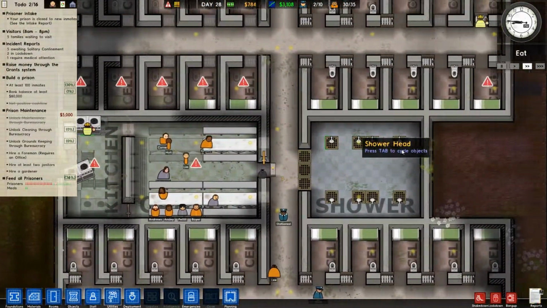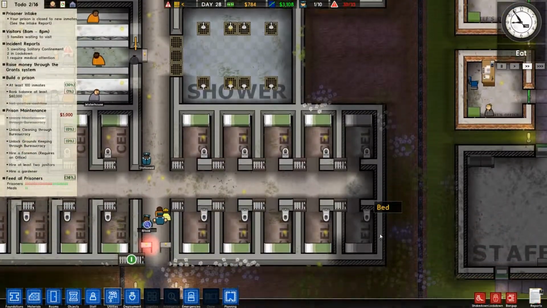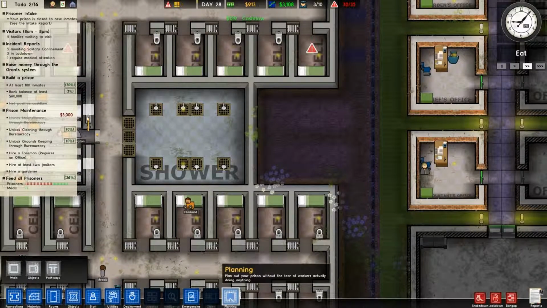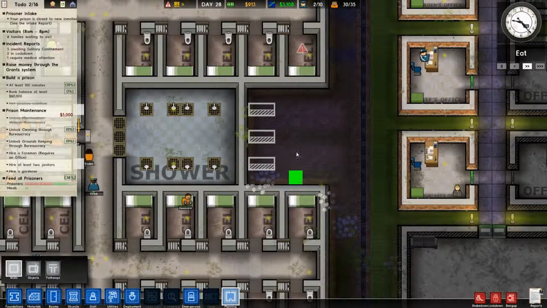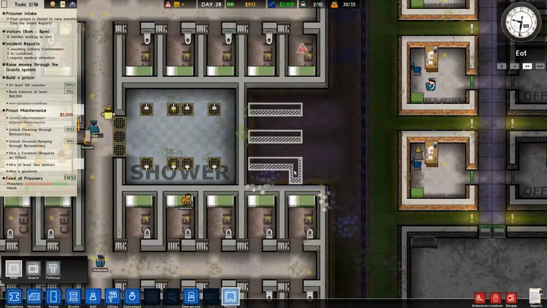Okay, so I still need to build the solitary cells. I might build them over here, actually build them so that they're coming from the back. That way they'll be away from everyone else. And I'm not going to have tiny solitary cells. They still will be just one wide, but I might have them 1 by 3, so like that.